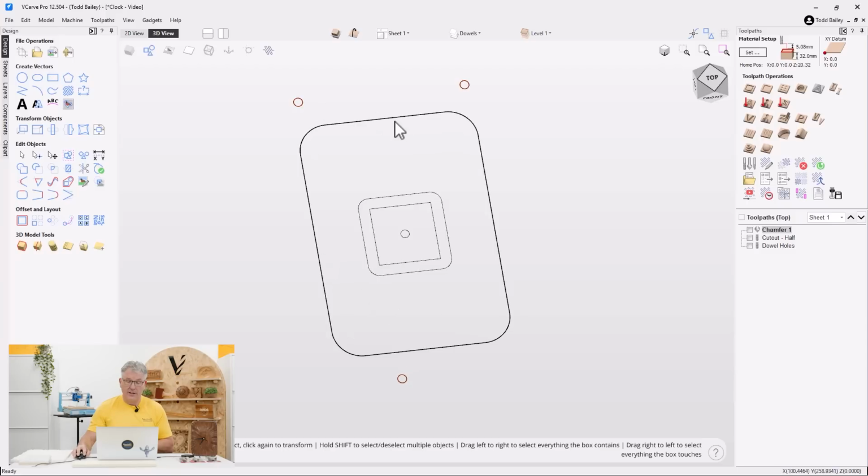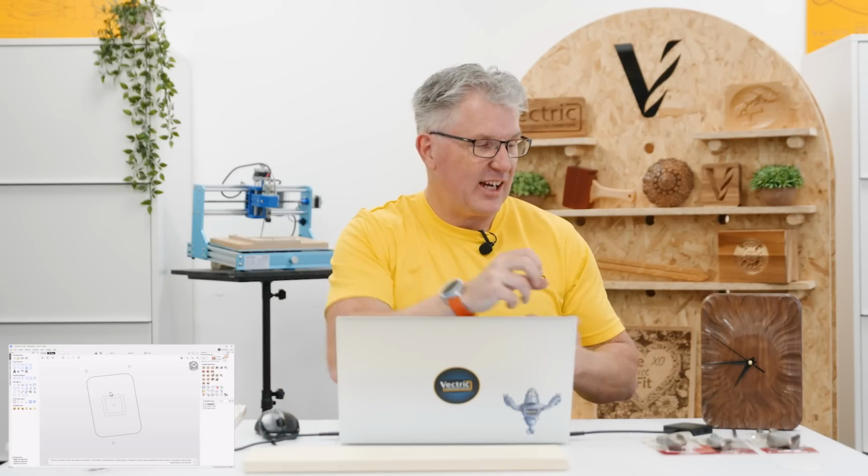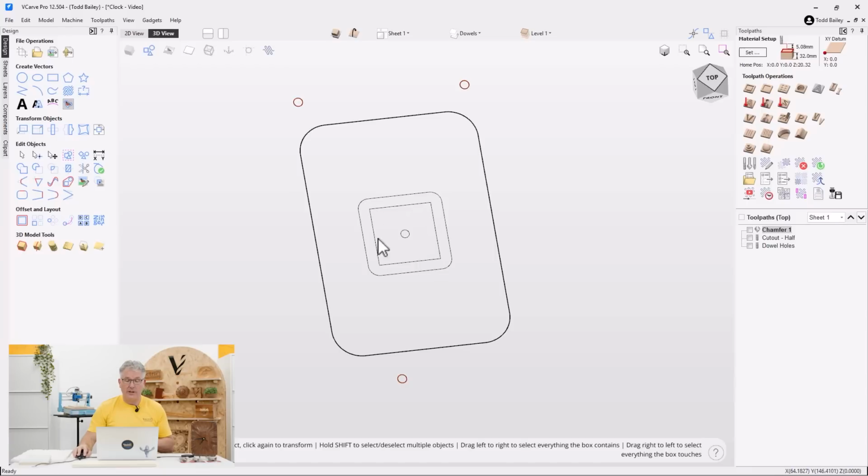Now on the top side, I've got this outside vector, which is the profile of my clock shape. And then on the other side, I've got an outside vector, and that's for a larger pocket so I can get my hands in the back, because this wood is quite thick. So I can put in the actual clock mechanism into this smaller square here. And then there's a circle in the middle that we're going to use to poke the, I guess it's the clock dial, I guess that's what you call it, out through the back onto the front so I can reassemble all the bits of the clock mechanism.